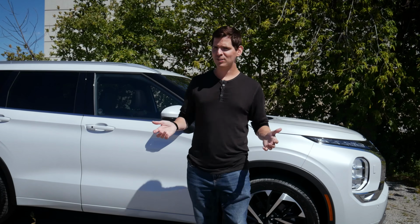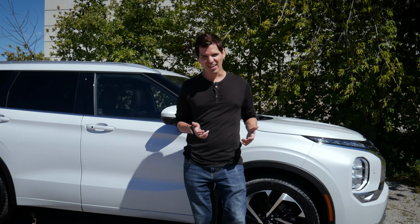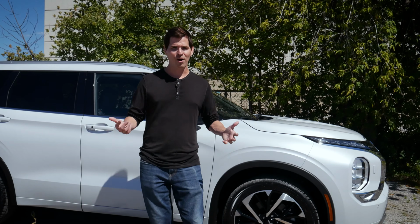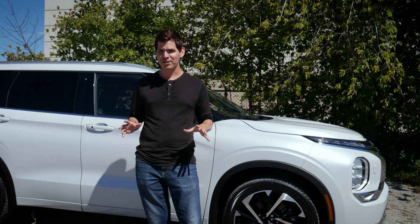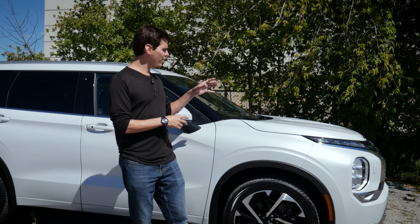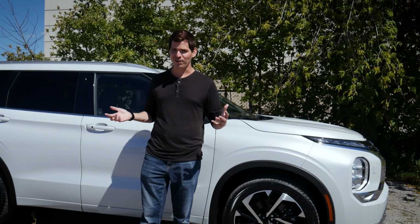That was a look at the Mitsubishi Outlander. What did you think? I think it's kind of nice. All of the different features and options it's got, all the technology at the same time is pretty dang cool. But what are your thoughts? Drop down in the comments section below and let me know what you think about this ride. I think it's kind of neat all at the same time.